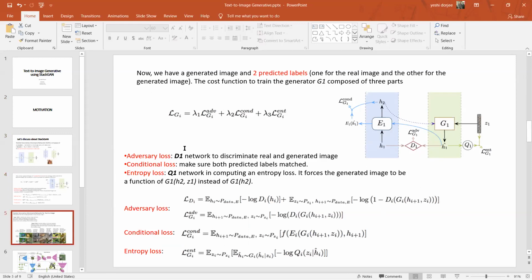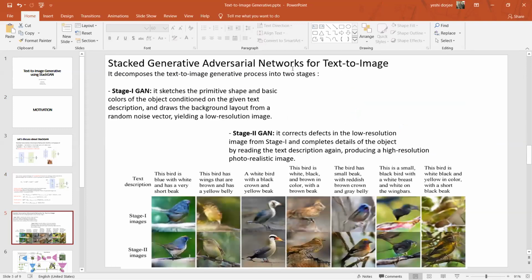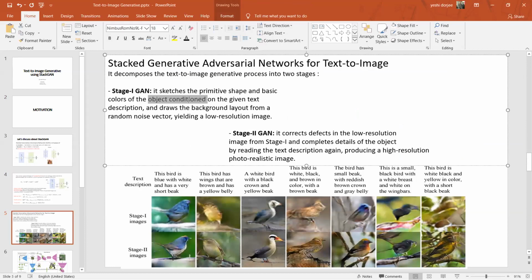Now let's move to my project, which is the Stacked Generative Network for text to image. There are two main stages, stage 1 GAN and stage 2 GAN. The stage 1 GAN is like a painter trying to paint the whole picture. Before drawing the whole picture, he just draws some overall boundaries and basic colors. Like this, stage 1 GAN gets basic shapes, basic colors and a basic description from the text, and draws a low resolution image. Stage 1 GAN produces a 64 by 64 pixel image.